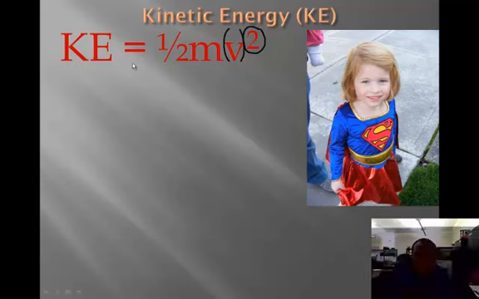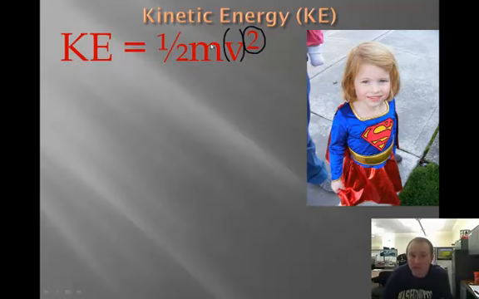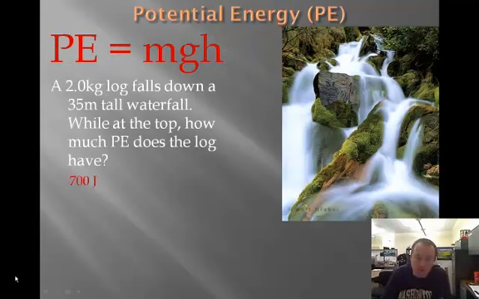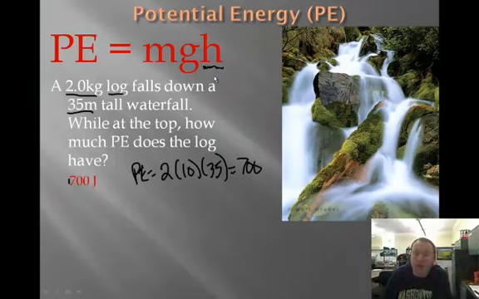Kinetic energy, it's when something's moving. That's the indicator that I have the energy. And if you look here, I have a velocity. If we go back to potential energy, what did we have to have? Our indicator of gravitational potential energy is it has a height off the ground.